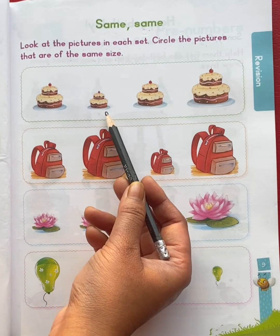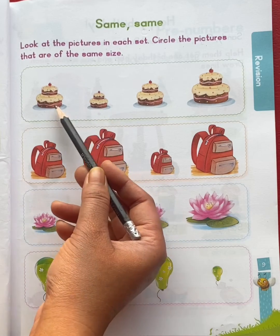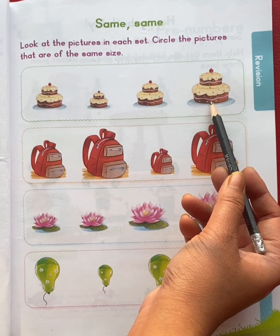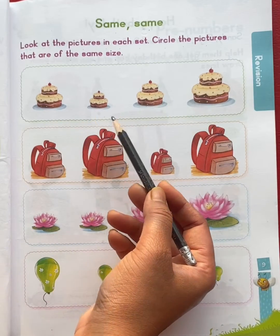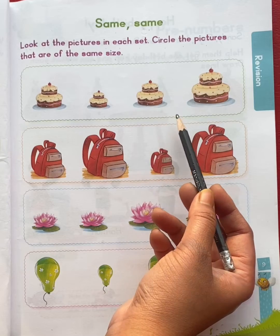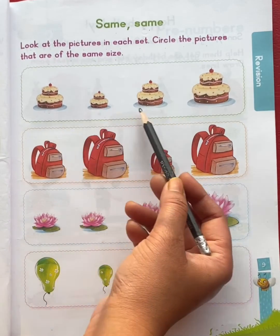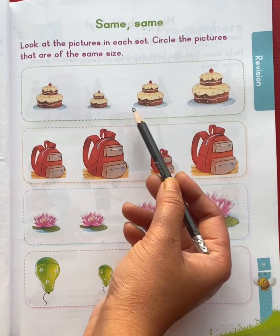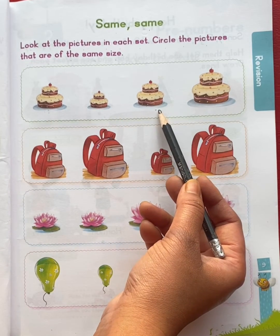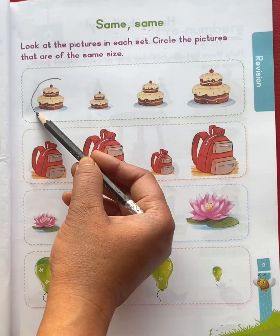In the first set, we can see 1, 2, 3, 4 cakes. Now tell me students, which cakes are having same size? First cake and third cake are having the same size. So circle the first and third cake.